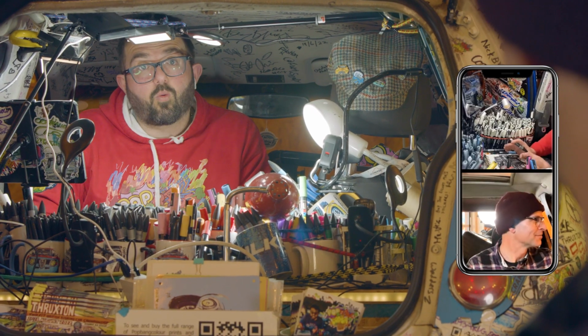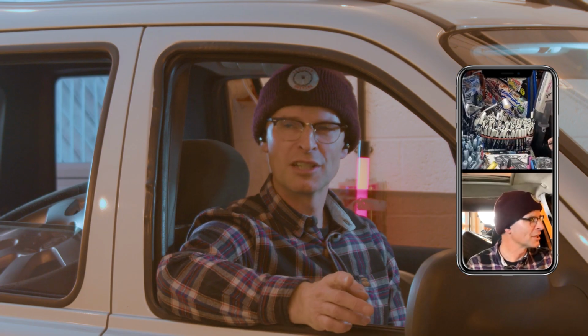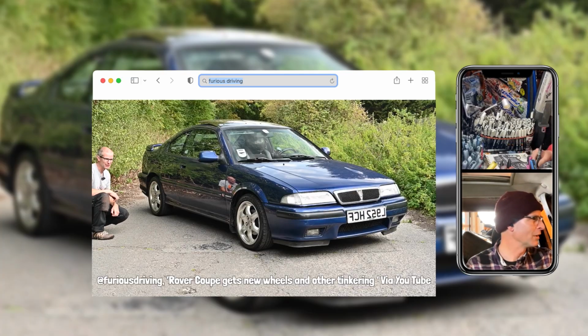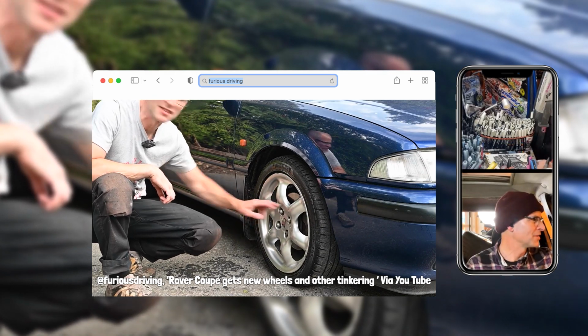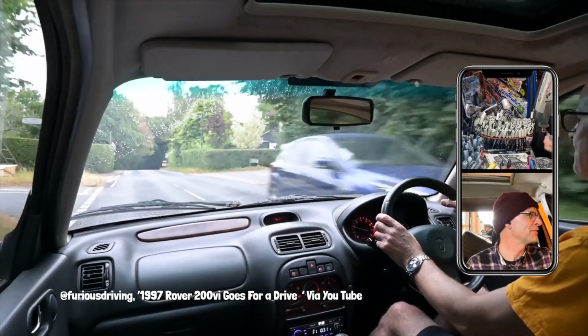This Freelander was there, was a Rover. You said that was the one you swapsied for. Yeah, you said you'd done a Rover 200 already, but I didn't know which version of Rover because I've got two or three. So I've got the coupe. Coupe's not MOT'd because it was leaking oil, and now I'm going to stick a massive turbo on it because why wouldn't you? The 200 Vi, which is a mega rare hot hatch from the 90s that no one knows exists. There are about 15 left on the road.